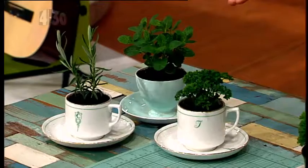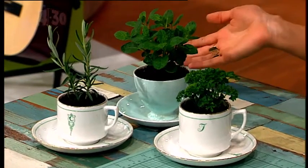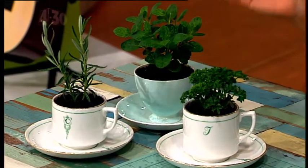We're making something today that I don't know if this is going to interest you, but I feel like it's a good start into gardening. These little herb gardens here are very cute, and you can have them inside, and they're decorative and lovely. They'd make nice gifts. And I'm not much of a gardener myself, but actually growing your own herbs is cheaper, it's healthy, you know where your food comes from, yada yada. Give it a whirl if you're interested.